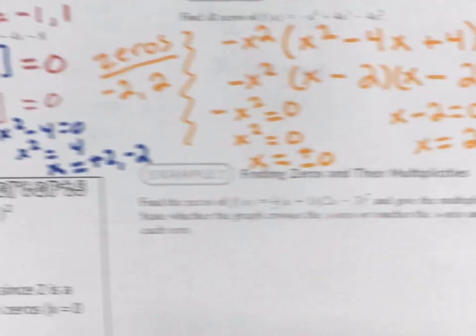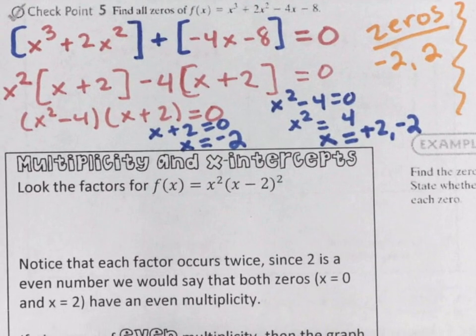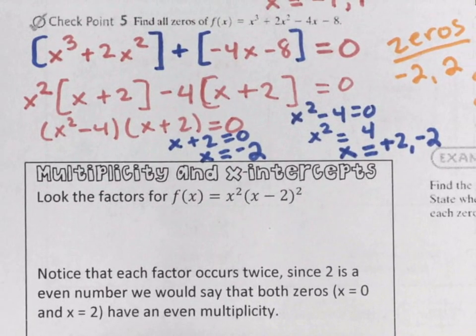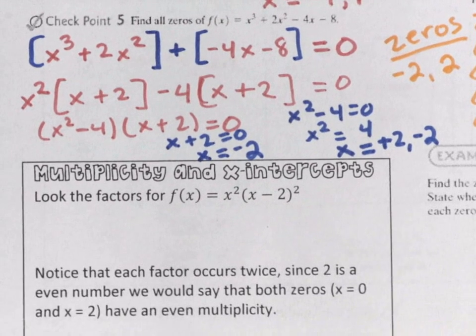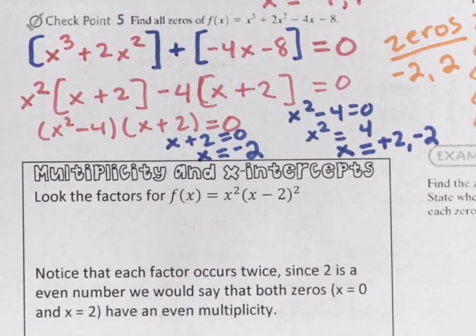All right. So let's backtrack. Let's see if we can maybe sketch this graph real quick. Or you can help me sketch it. We'll look at the key points. All right. So what's this degree? Positive 3. So it's odd, right? That means the ends will be opposite. Either like this or like this. Which one?